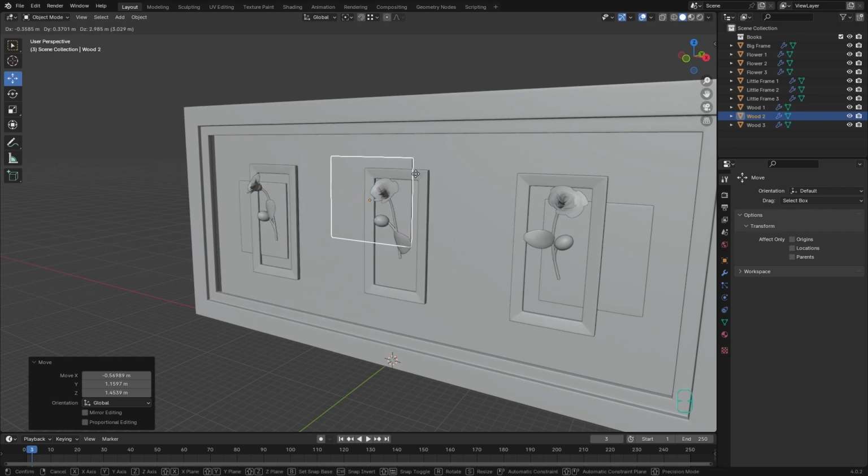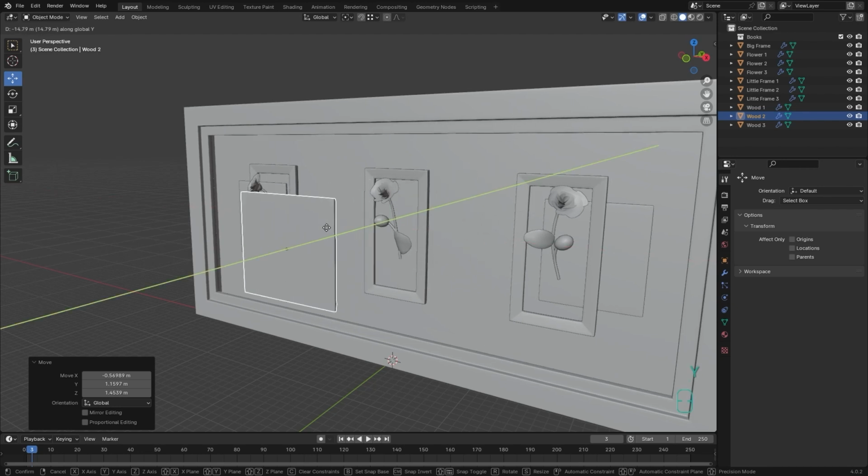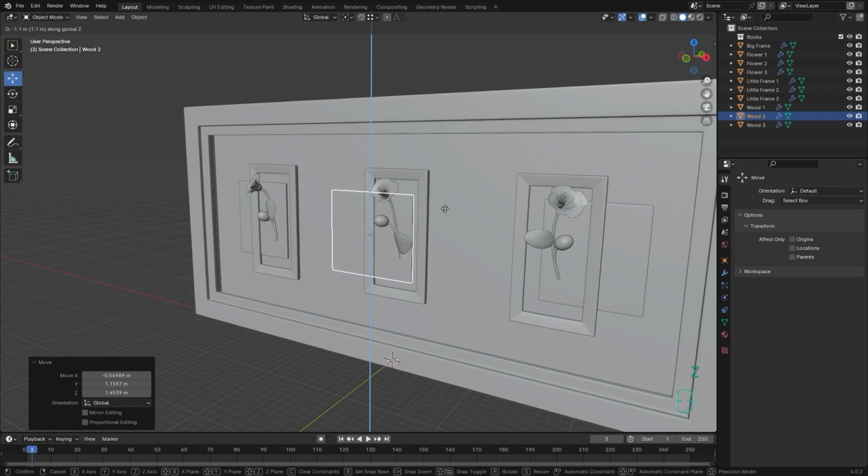If you look at the bottom of the screen, you can see that there are some keys displayed, and these are the shortcuts that you can use after using G, or grab, or the move tool. And this is the benefit of Blender, because you can use multiple shortcuts along with each other. After I use G for grab, if I want to move my object along the X axis, if I click X, you can see that my object is going to move along X. And if I click Y, my object is going to move along Y. And if I click Z, my object is going to move along the Z axis.